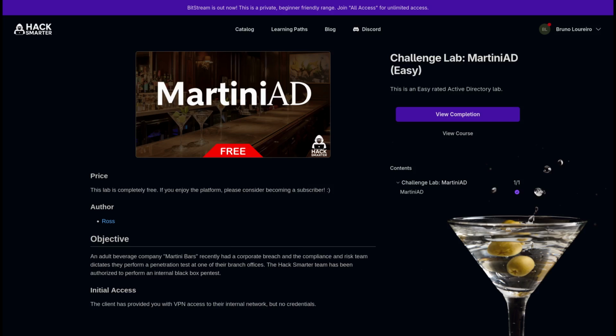This is an easy-rated Active Directory machine with a very simple attack surface. Aimed at beginners, it's a nice box to build good enumeration habits. Sometimes the easiest path is overlooked, and in this simple box we can learn some good best practices. It's a very nice add-on to your skills.